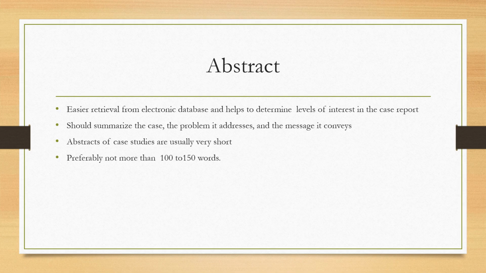The physician can skim the abstract and then decide if he wants to read through the whole case report, because if it's not relevant, they don't want to spend the time on that. And also the abstract should summarize the case. You should tell about the problem it's addressing and also the message it's conveying. Abstracts are usually short. We recommend between 100 to 150 words, not more than that.